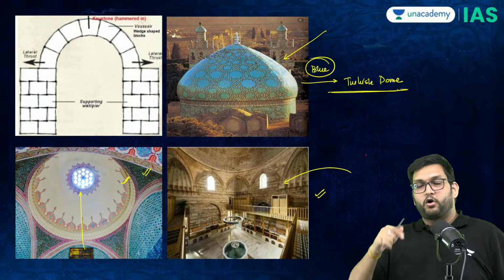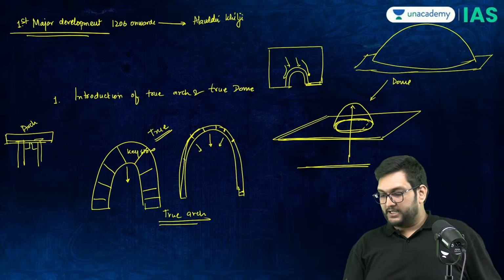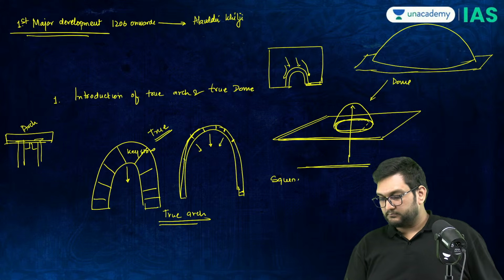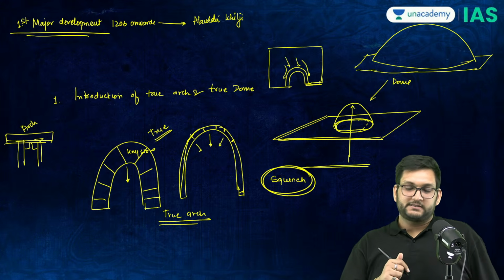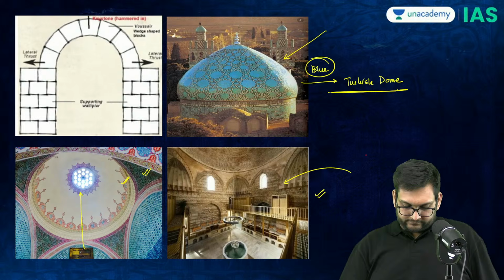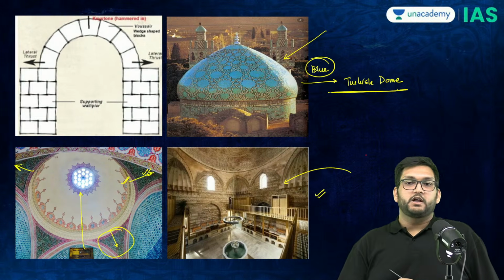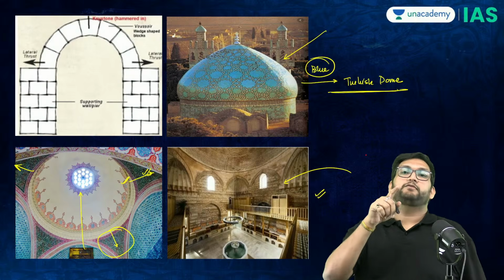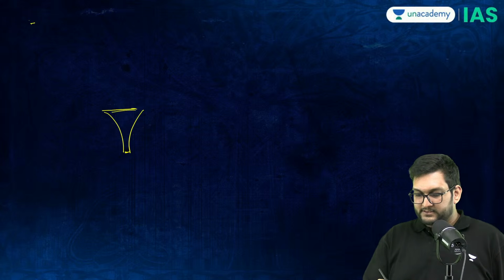But in order to create a dome, you need what are called squinches. Squinches are very, very important. Now, what do I mean by a squinch? See, look at this corner. The weight has to be distributed. If you have to distribute the weight, you have to use a squinch. It's a very simple, straightforward process. They first create these squinches, a complex of squinches together.